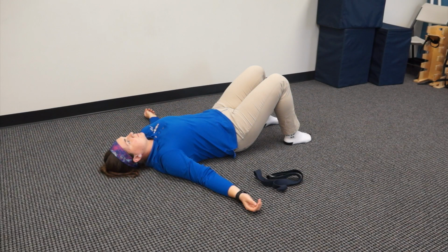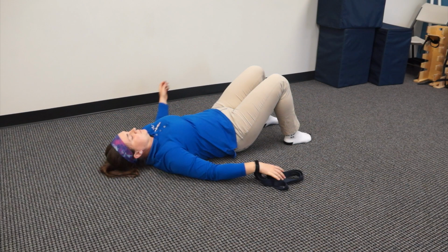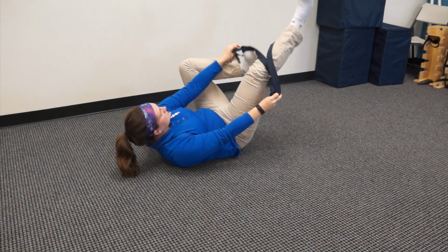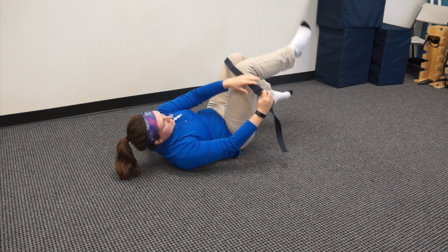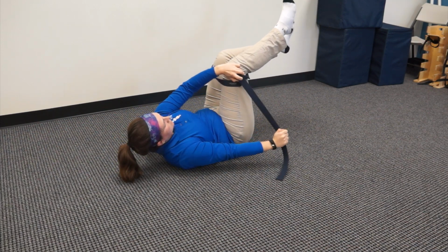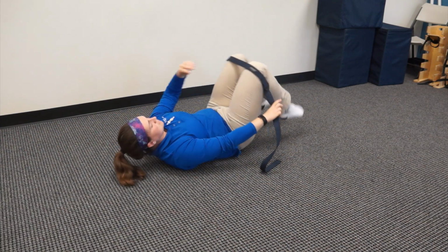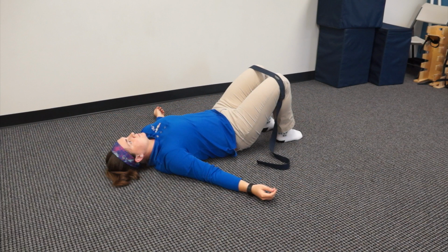Then we will replace that block with a strap around your knees, still lying on your back, feet hip width apart. Place that strap around your knees, and you're going to press out on that strap with the outside of your legs, working the muscles in the side of the hips and the side of the legs. You can use a belt, or you can even tie a robe belt as long as your knees are hip width apart when you press. We do not recommend plastic bands because they are usually too soft and don't provide enough resistance. You will do this 40 times.